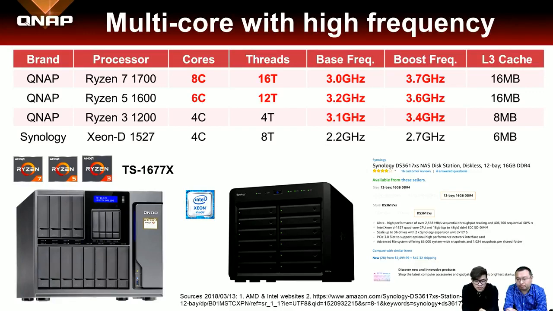Why? Because now we're going to compare our QNAP machine with Ryzen 3 and the Synology 1617. We check the cores, threads, base frequency, boost frequency, and cache. Under this page, we can see that our CPU's function and efficiency is basically equivalent to the Synology one, because they have 8 threads and we have 4 threads, but our CPU frequency is higher. Like we just said, we start from 3.1.